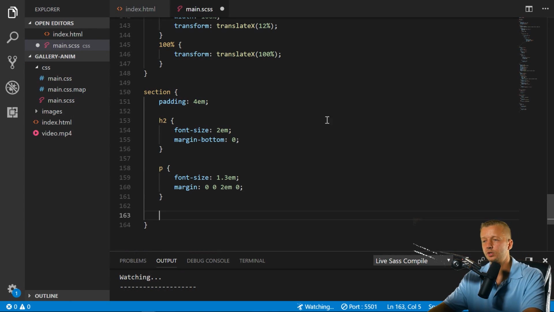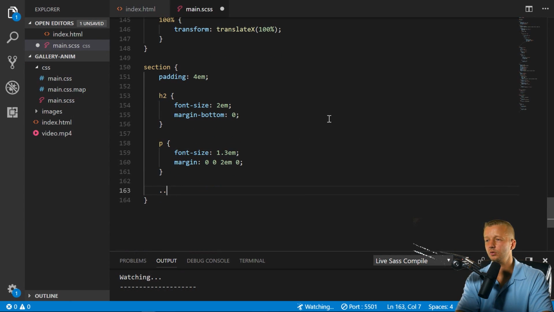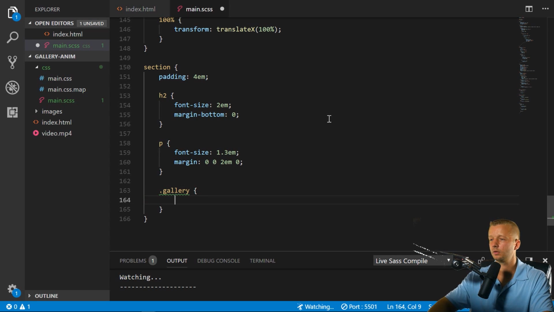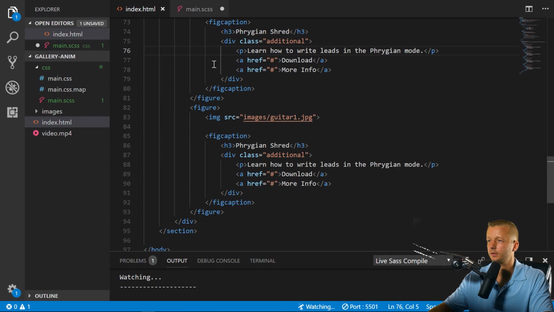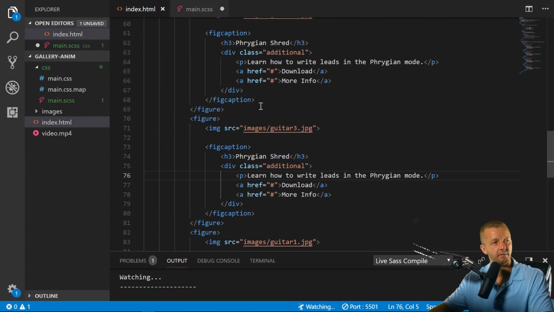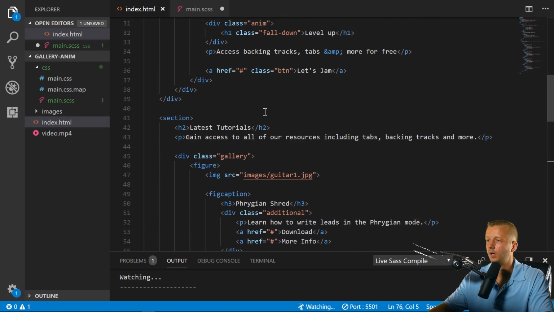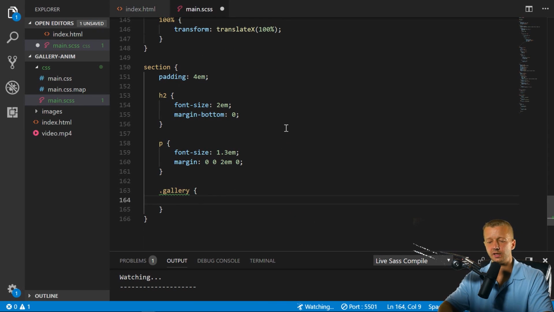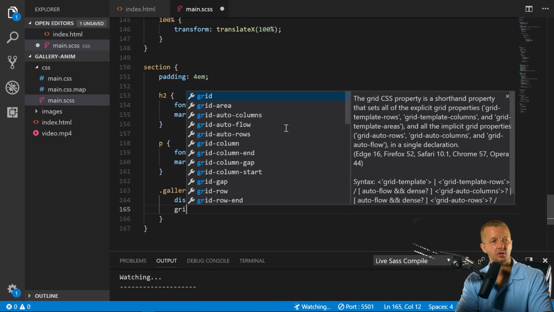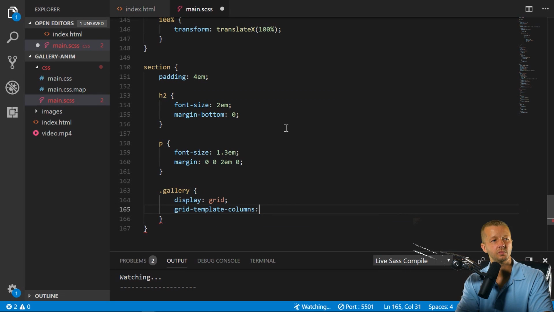All right, so continuing on, now we get to our gallery. The gallery class, if I'm looking at this correctly, yes, is the wrapper right here. This is the very next element. All right, so we need to make this a grid container. So display grid, and we're going to say grid template columns repeat, which is a function that we can use.